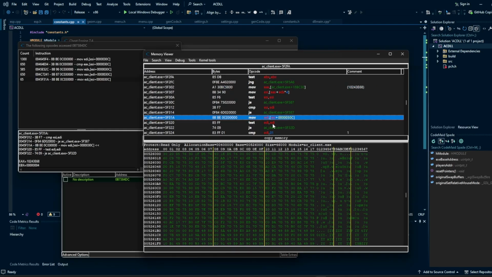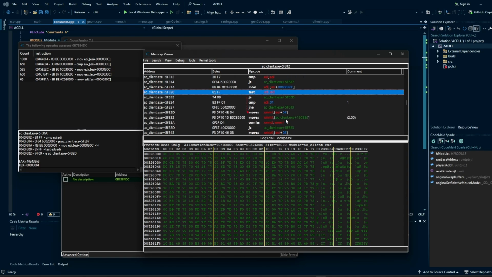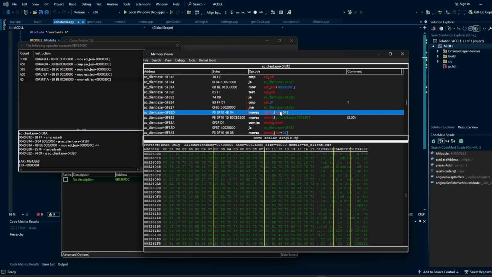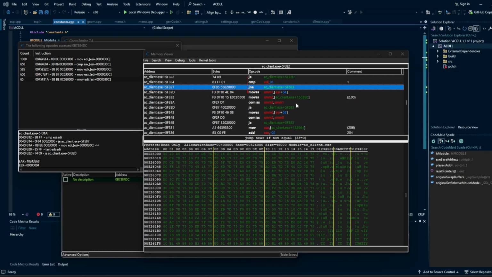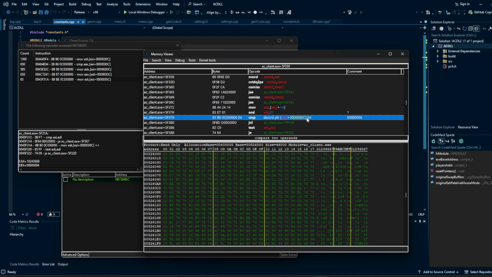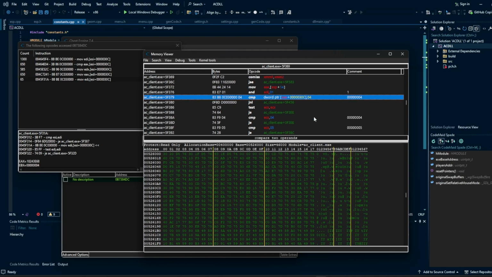We're loading the team. We're testing if it's 0. If it is, we're jumping to this. I don't know what that does. If it doesn't, we compare it to 1. Let's keep going down and see if we see any OpenGL functions or anything that could indicate the game is drawing the map. So right now we're just iterating through the players. So we have compare dword ptr 30C, which is the team again. It's comparing it to 4, or if it's less than 4. If it's less than 4, it's going to jump to this address. Otherwise, it's doing a lot of compares.